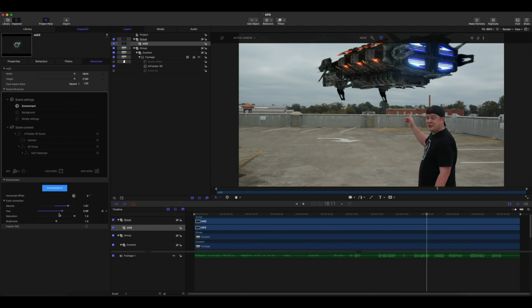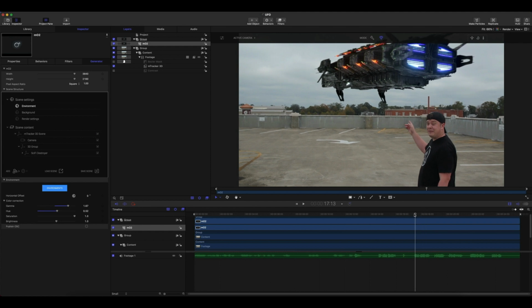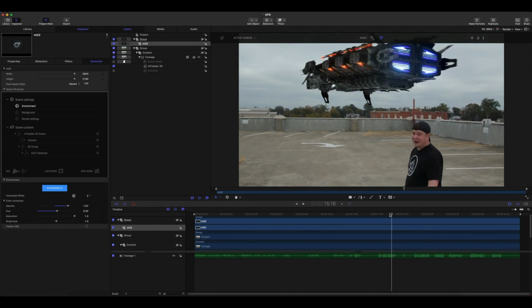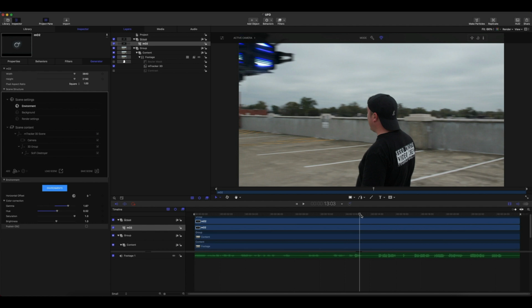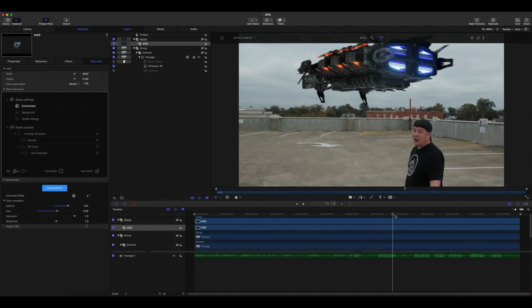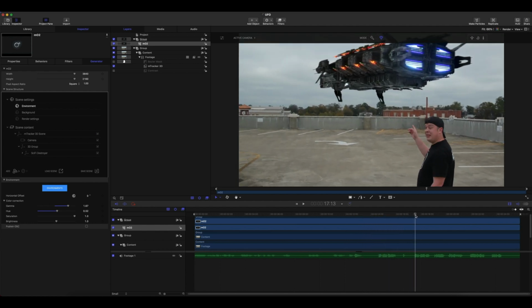And we definitely don't want to go too magenta there. Of course, you can go in and adjust brightness, saturation, etc., but I like the way this ship is looking so far, so I think we're okay. Why don't we just check the look as we scrub through. It's just kind of floating there in the sky. It's really nice. I love the motion blur is already added from mO2. Really, really great. All right, cool.